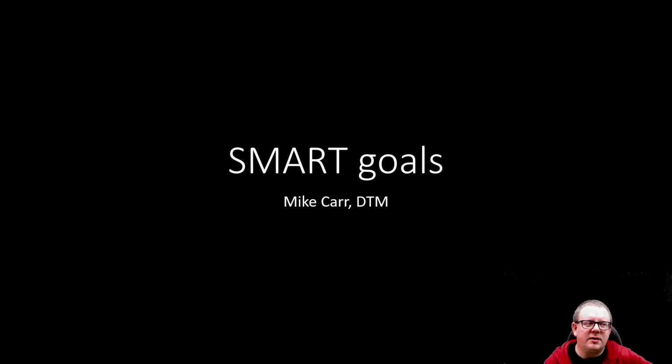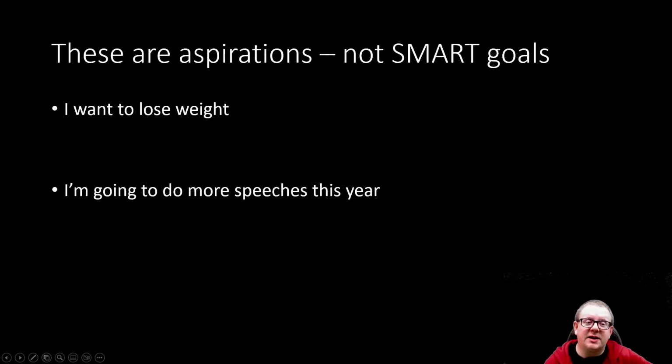When we look at how we traditionally would express what some people might call goals, I would call aspirations, they often take the format of something like I want to or I'm going to. So two examples that I give: I want to lose weight. Common after the holidays, common New Year's resolution. Or indeed in a Toastmasters capacity, I want to do more speeches this year.